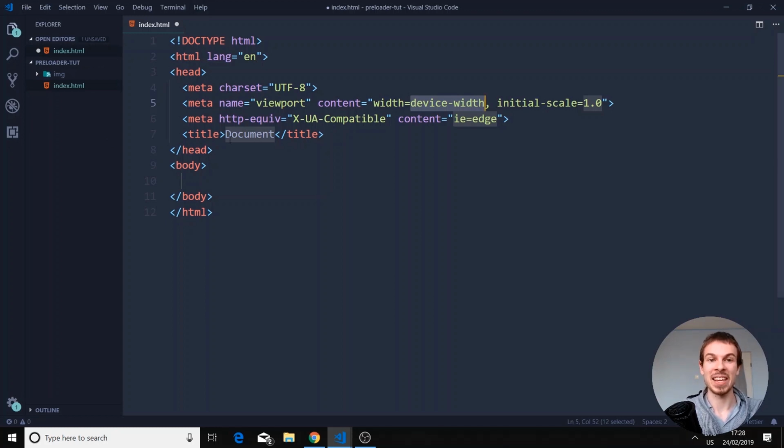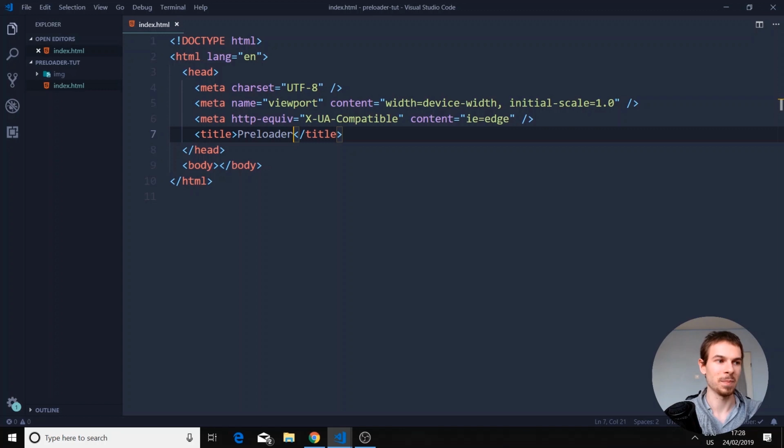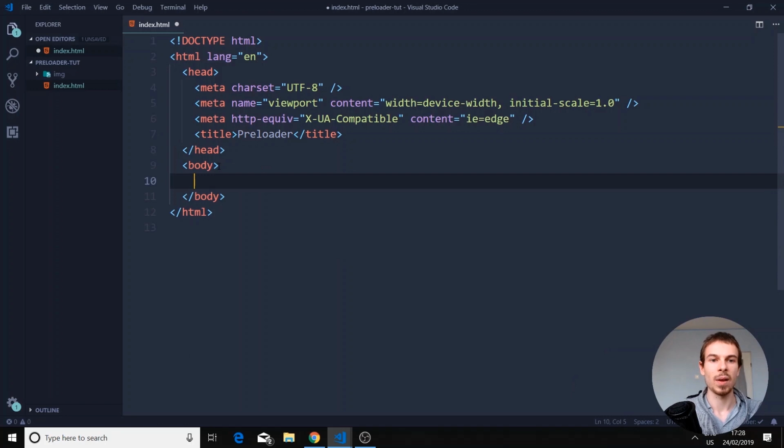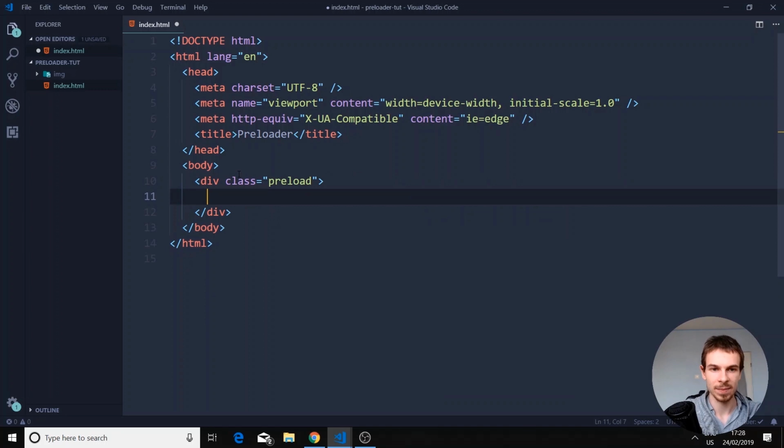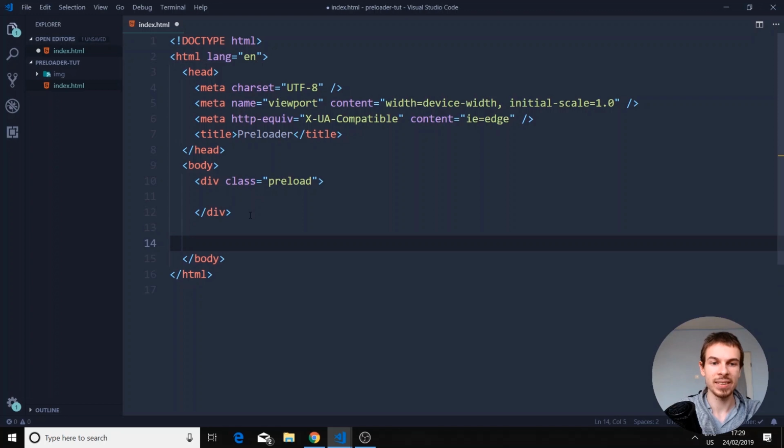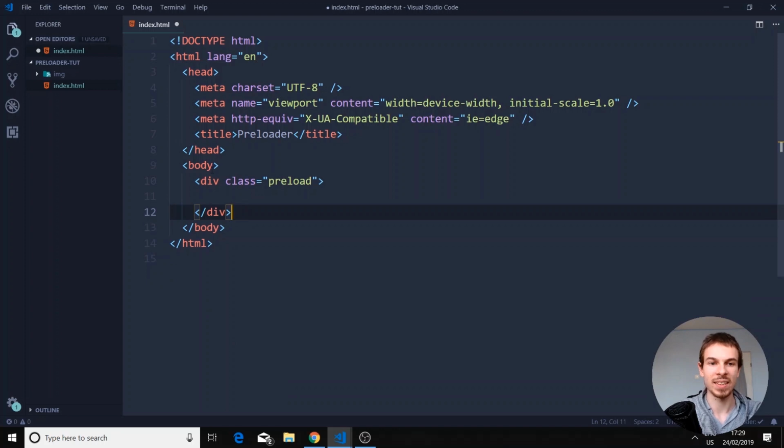So I'm gonna just create a template HTML here. I'm gonna name this preloader since that's what we're gonna do. Perfect. And now we just need a few things. So this is where your whole website would go, right? But before you do that, the first thing you want to do is we're going to create this preload class. So you want this to be the first thing that's going to render. And then after this, you're going to have your full website. So you have your sections, headers, footer and anything else you want. So this goes on top.